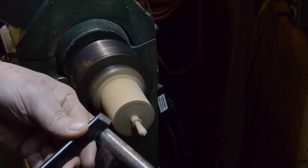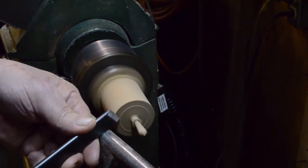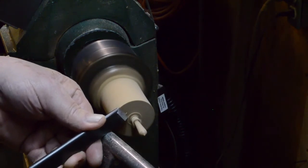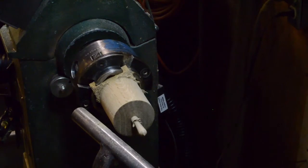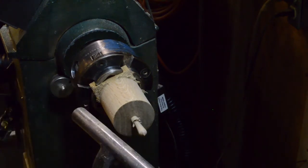It's a nice cleaning up cut. I'll cut cleanly along those fibers. This is end grain fibers, and you can see that wood is really clean. For oak, that's a tough cut. I've cut down a little bit into here, so now I'm going to go back and clean up the rest of the spindle.